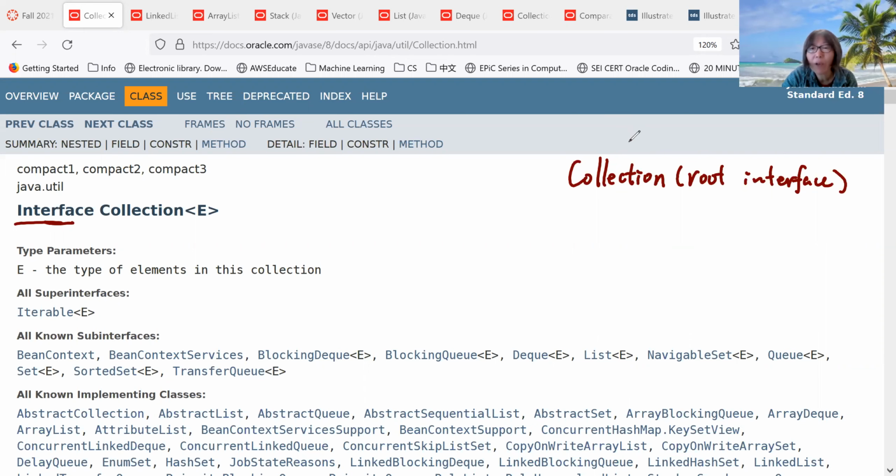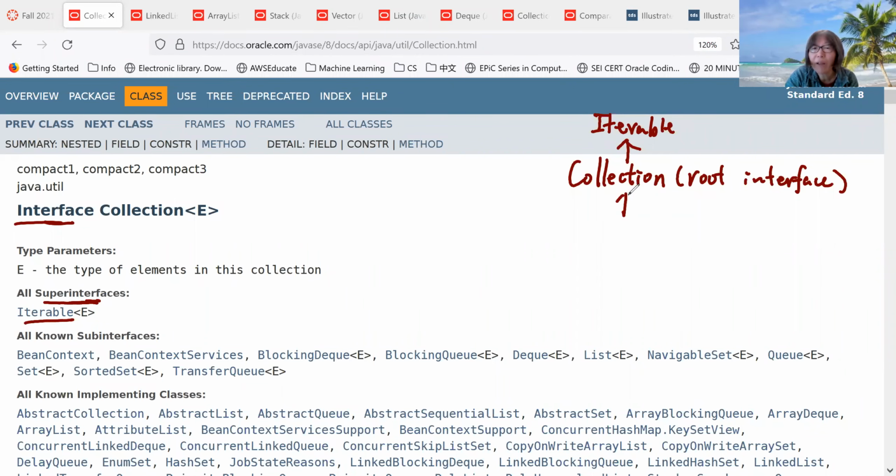That is because they support iteration. Iteration is the interface of Iterable, and collection's super interface is the Iterable interface.